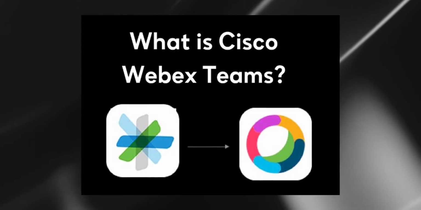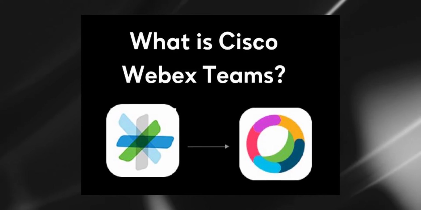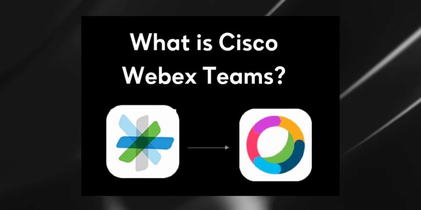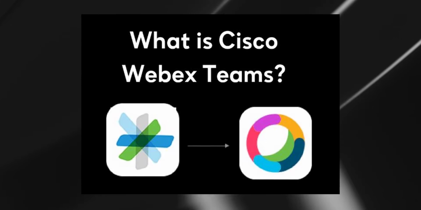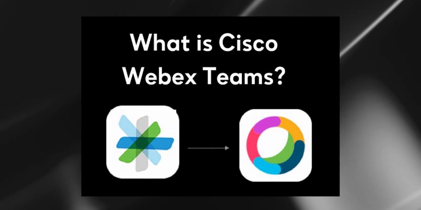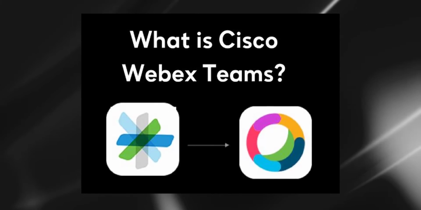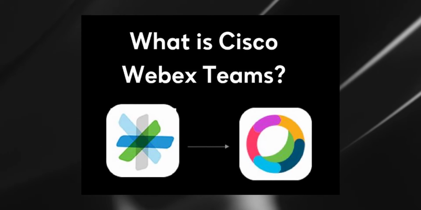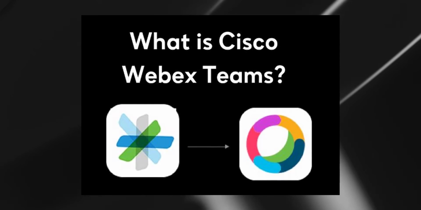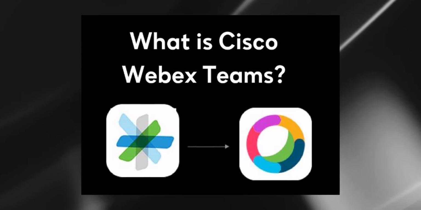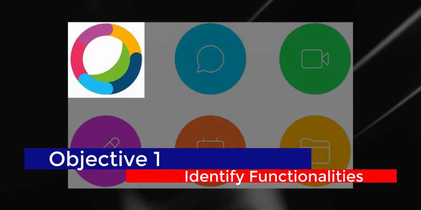You may have heard people talking about Cisco Spark recently and be wondering, what happened to Cisco Spark? Well, Cisco WebEx Teams is Cisco Spark, with a different name and a different logo. If you downloaded the Spark software, just drag it to the recycle bin and follow the steps in this video to download the WebEx Teams software.